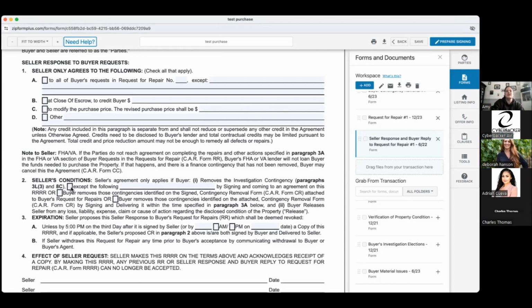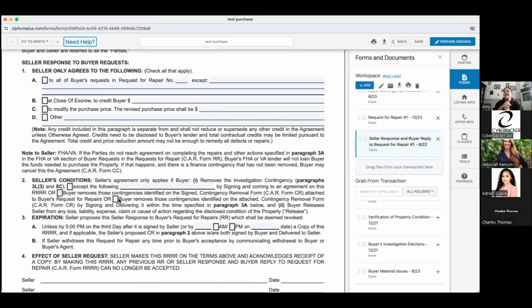You can have the option of checking accept. Option number 2 is the buyer removes the contingency identified on the contingency removal form that the buyer gave us as part of their contingency removal. So if they did a separate contingency removal, we would check this box here. Or seller can create their own contingency removal form for the buyer and check it here as option number 3. Okay. So that's how that rolls with the contingency removal forms.